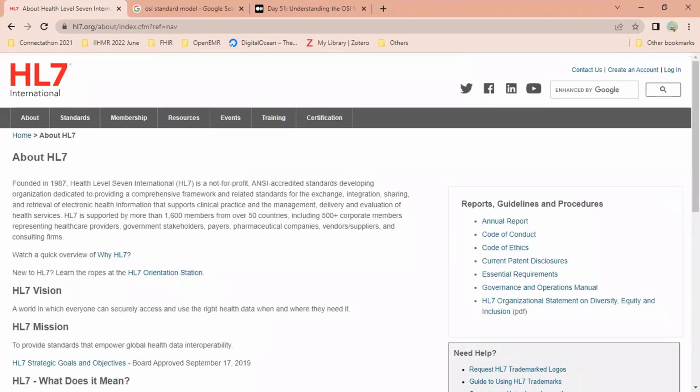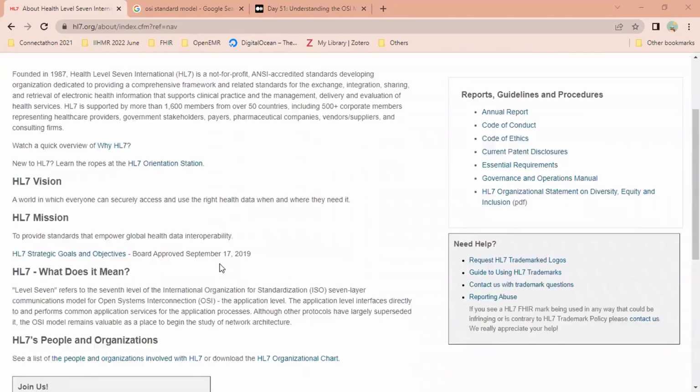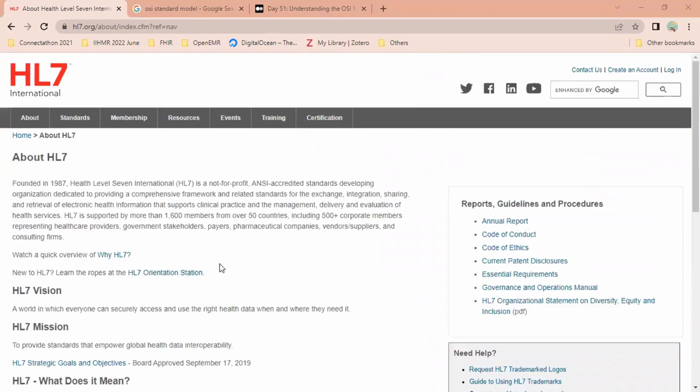Now let us talk about V2. So V2 was a very old standard. V1 was developed somewhere in 1983, where a bunch of doctors came together and created it, and version 2 was published a few years later.